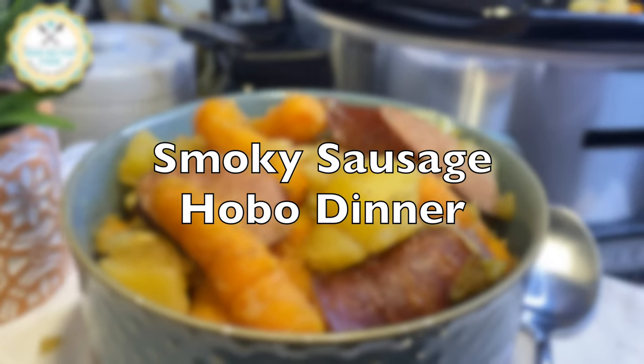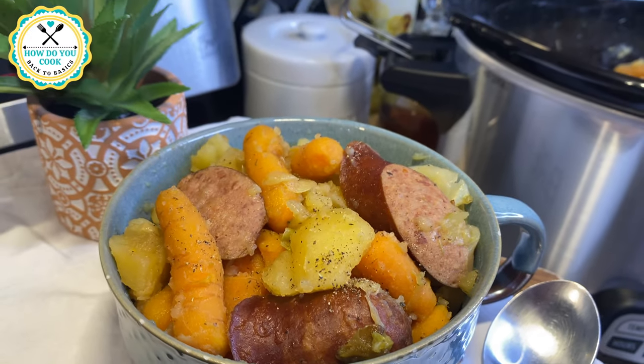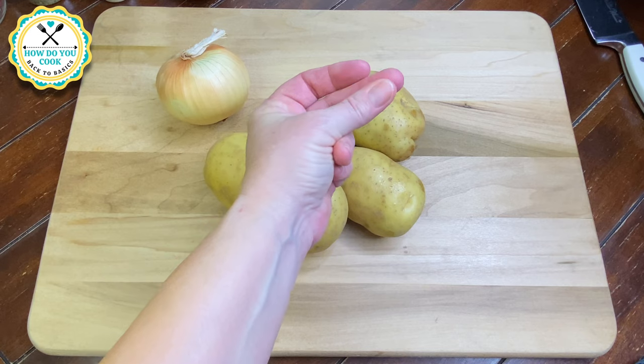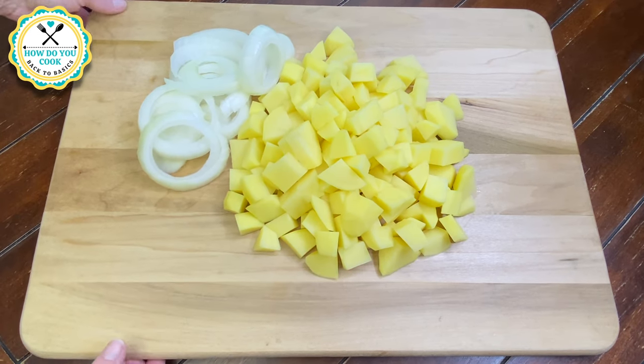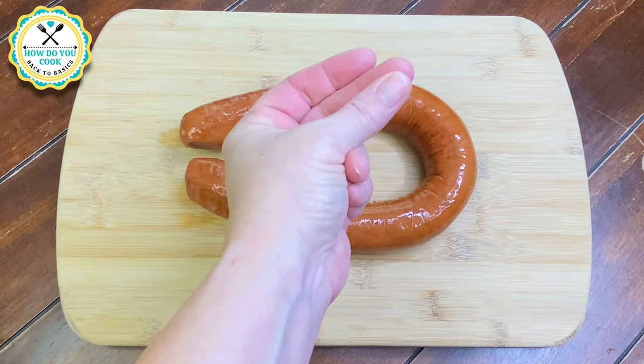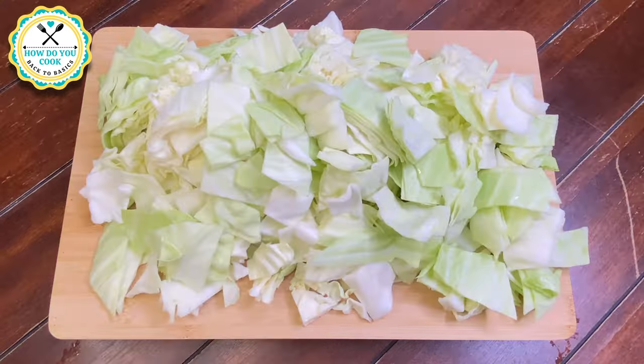Now on to our smoky sausage hobo dinner. This dinner right here is super fun to make and so delicious. Dice up about 5 potatoes into some bite-sized pieces and slice up 1 medium onion. Slice up 1 sausage ring into 2-inch pieces. Now coarsely chop 1 head of cabbage and set that over to the side.